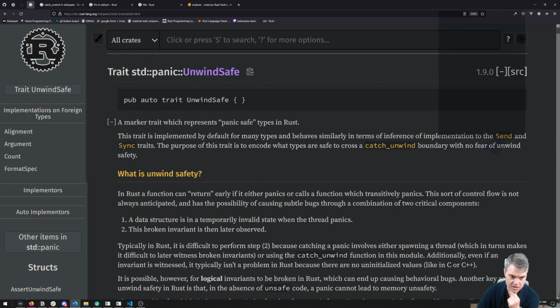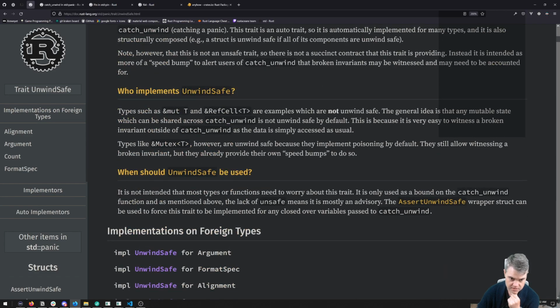Now you are auto trait. So mutable, okay, so mutable reference to types and reference to ref cells are not unwind safe. Don't do that. A reference to a mutex is unwind safe because they implement poisoning by default.